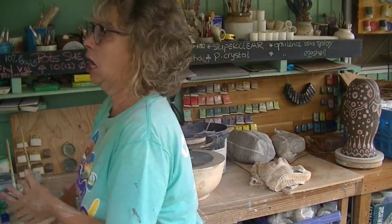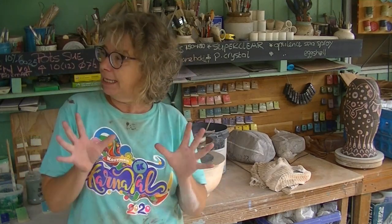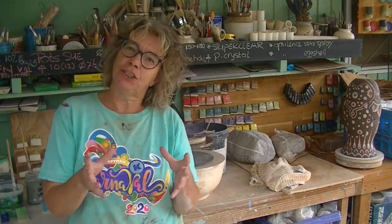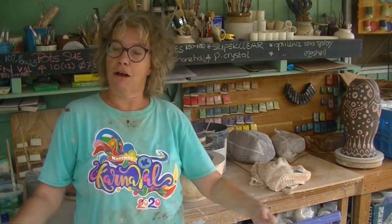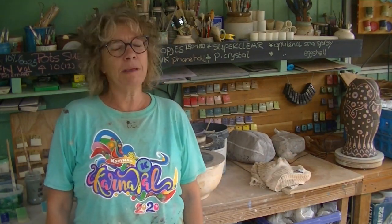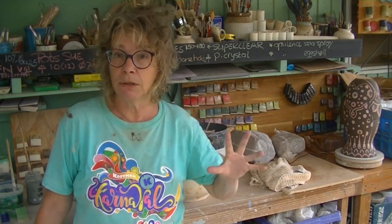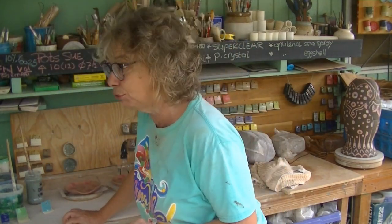I am working on a new shape of mug. You know my mugs. I intentionally keep that shape simple because it's the sgraffito that I want to be the star of the show. But to keep it a little more exciting for myself, I was playing around with some different shapes yesterday. They are in the damp box and hopefully we'll get their handles today. I'll see if I can get the camera rolling on that too.